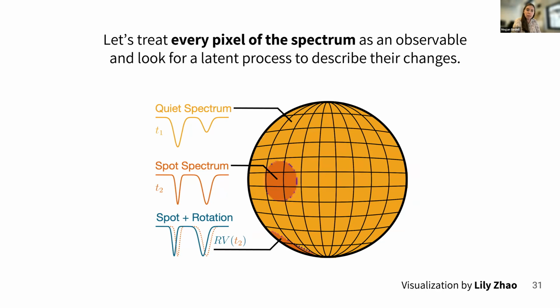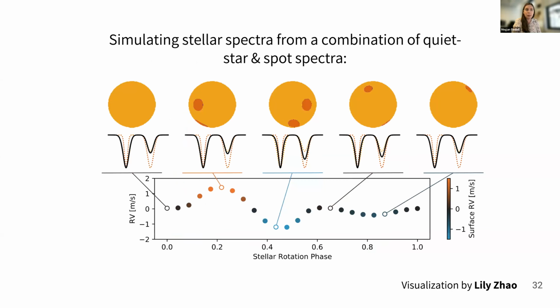In particular, we have this prediction that in general, we have one spectrum from the quiet star. We have another spectrum that emerges from the spot. And that spot spectrum can be rotated to move it in one dimension. But some linear combination of these things ought to describe the net spectrum that we are getting at the end of the day. So to put this to the test, I'll walk you through the procedure here using these cartoons that Lily made that are very beautiful.